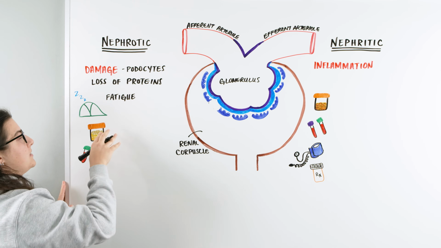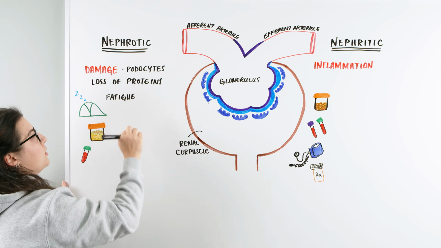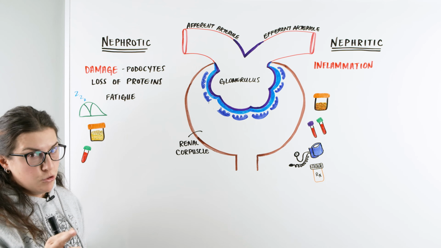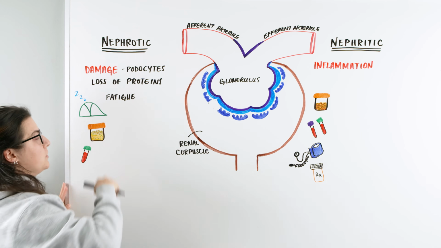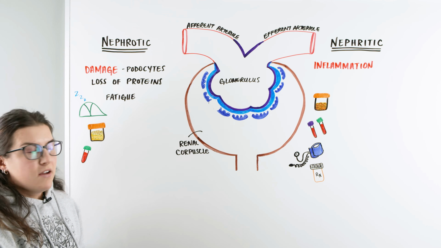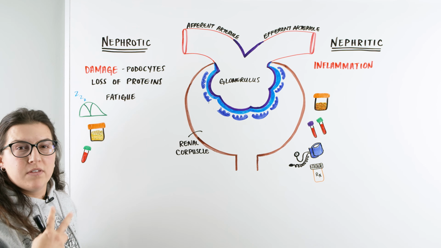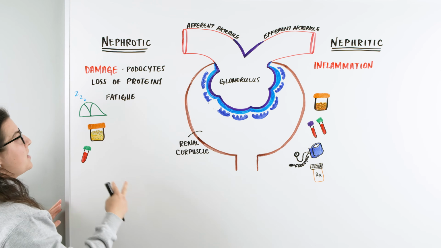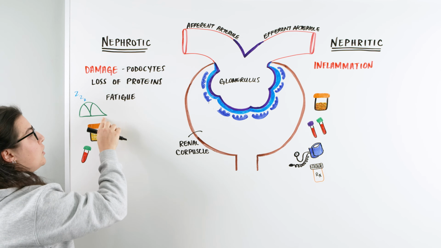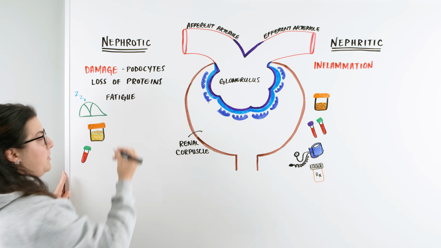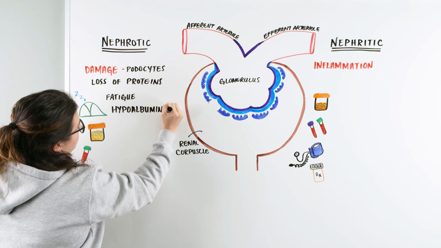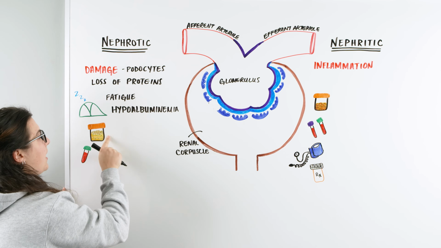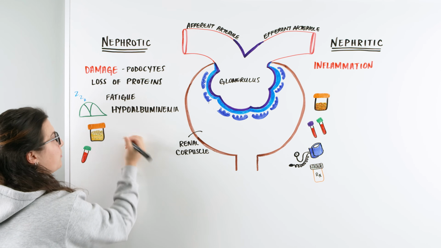And when we see this as a patient, we're going to be seeing a loss of a specific protein. What's the one that's synthesized in the liver? That's albumin. And what is albumin used for? It's very important for us for transporting water, for being able to form clots, being able to do a lot of different things in the body, getting nutrients to areas it needs to, and hormones in areas it needs to. So when we have low protein, especially low albumin, we call that hypoalbuminemia. If they have low albumin in the blood, they have hypoalbuminemia, they're going to have high amounts of protein in the urine. We call that proteinuria.